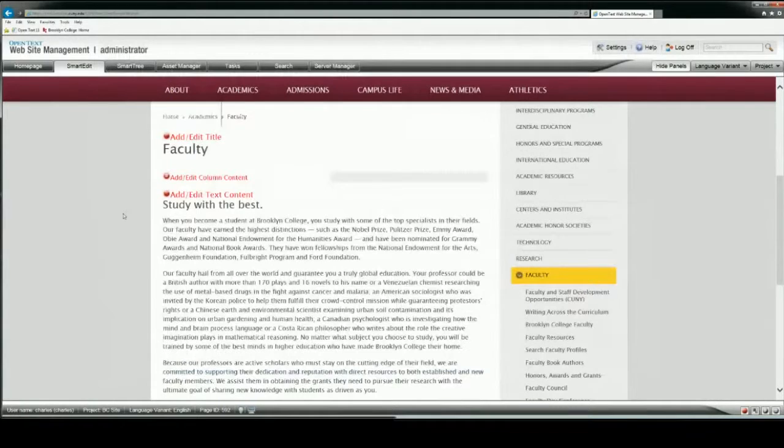It should take about 2 or 3 minutes for the page to actually publish and the content to update on the site. And it's always a good idea to go and check to make sure that the changes that you made actually do look appropriate. The preview here is accurate, but it's not 100% accurate, obviously, because we have the red dots and other elements kind of in the way. So it's always good to follow up and double check.